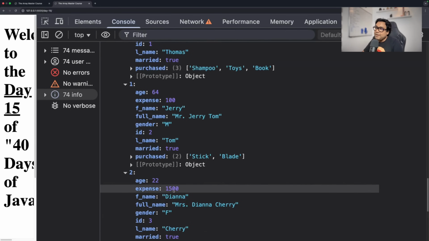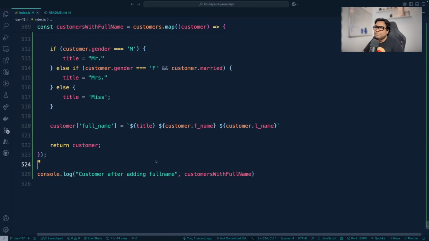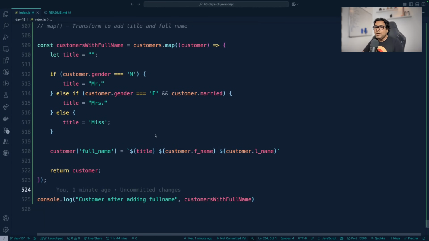So you saw that the customer details didn't have the full name at all, but at runtime I'm able to add this full name attribute with the value that is computed from all the existing properties, and it's only possible because I have this map method over here. So I hope the usage of the map method, the need of the map method, is fully clear to you. Again, you have a lot of tasks given, guys. I want you to do those tasks so that you will not have any fear about using JavaScript arrays and be very, very comfortable, because this is one way you build logic in your programming. Don't shy away from learning. You will be able to rock it.